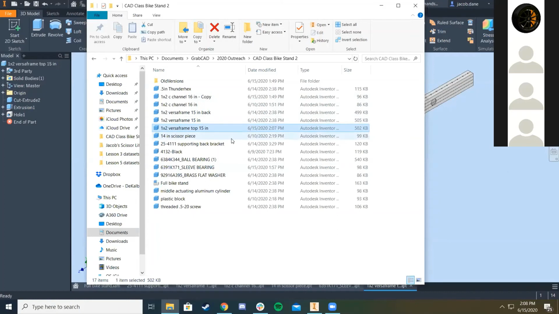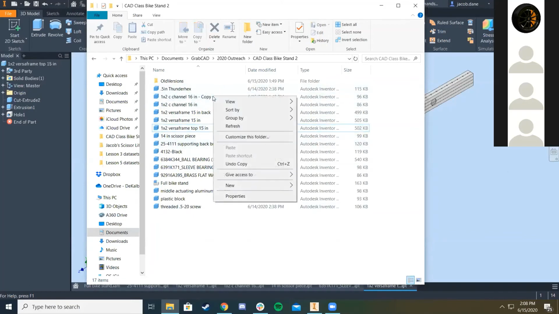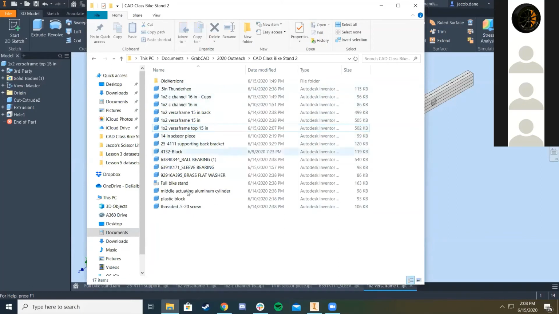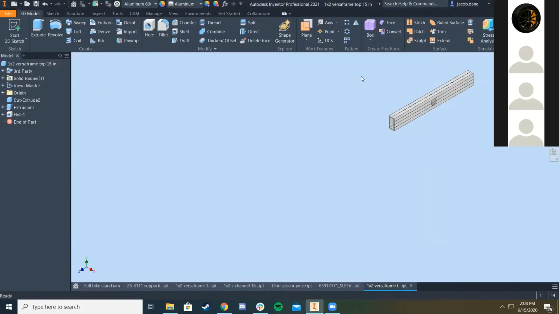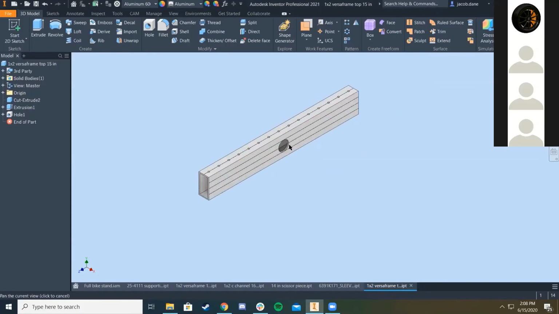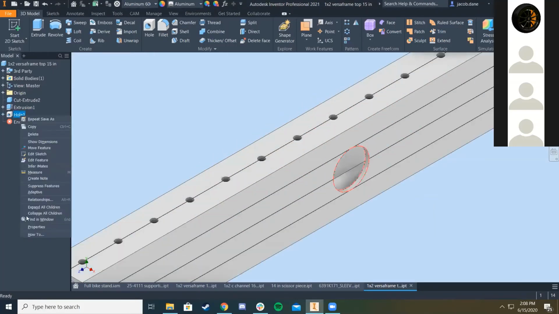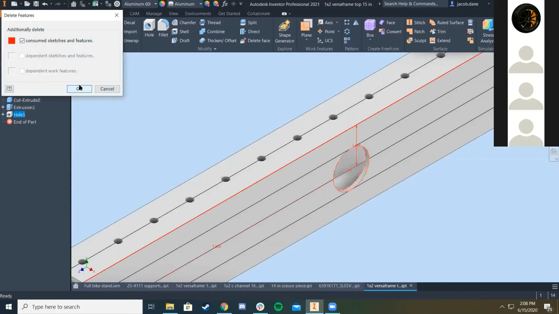Instead of how I was doing it, where I would go into the folders, select it, copy it, and then paste it like that. Actually, I'm going to go ahead and rename that too, because that looks kind of dumb. With hole. I'm just going to leave this regular 16-inch piece there in case we need it later. I mean, I know we won't, but like for counting purposes in general. Okay, so I'm just going to delete that hole.